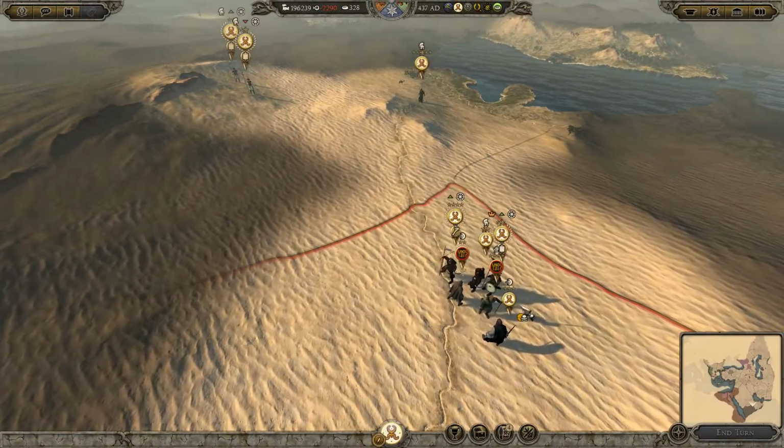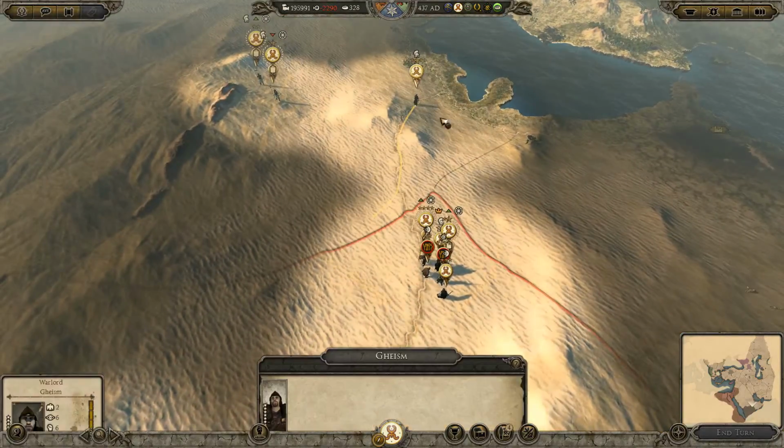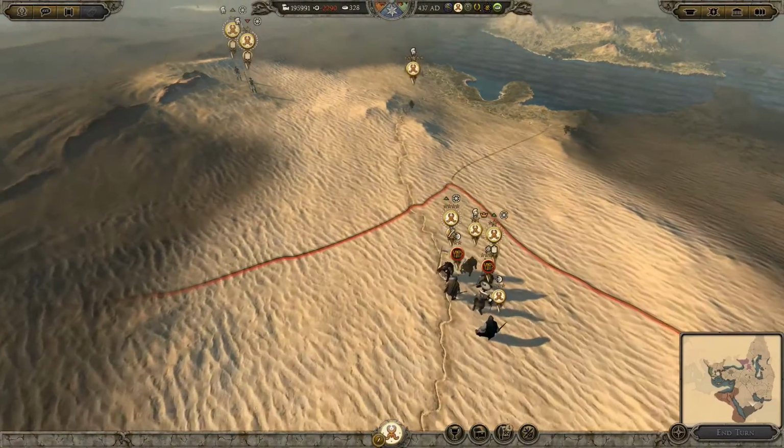For them, it is over. It will take more than that to kill me. I roam as I please. For them, it is over.